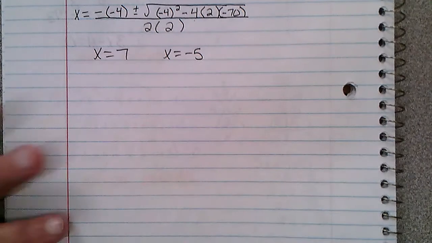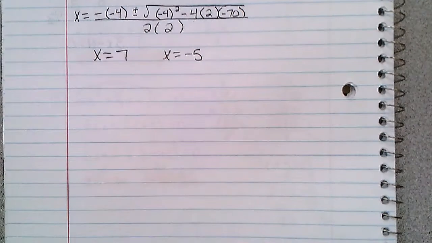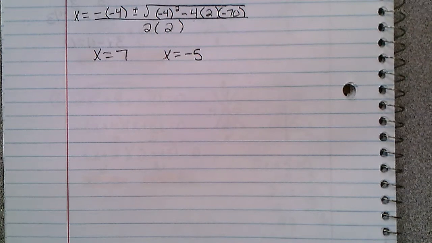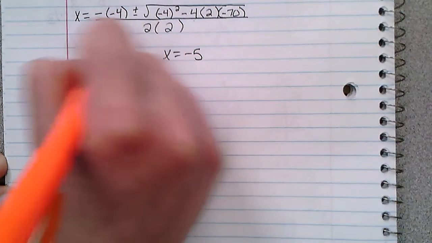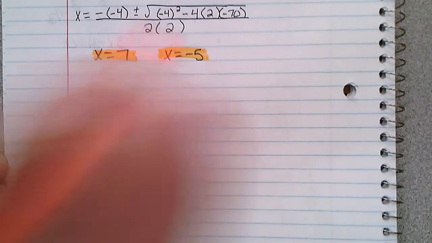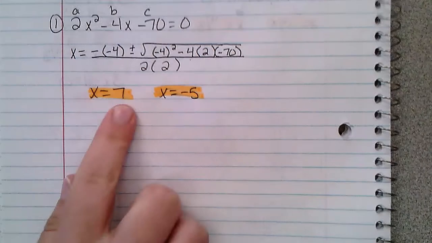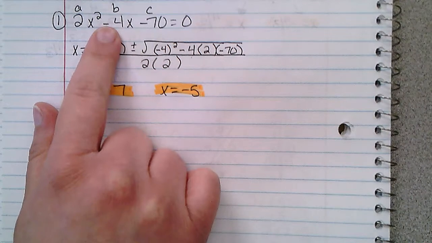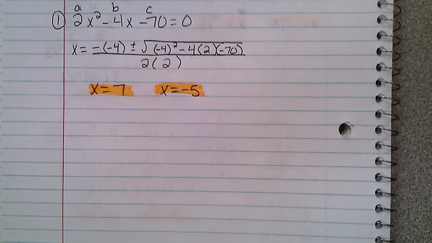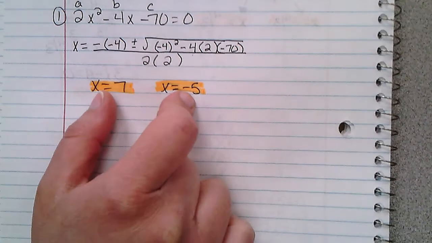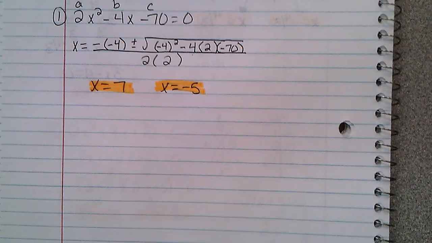These being whole numbers means that I probably could have factored that from the start. But again, whether or not they can be factored, quadratic formula is always going to work. I've got 2 different ways I can check my answer. I can plug these back into the original equation, or I can go to Desmos and look for these as the x-intercepts. We're not going to do that since we did that in our previous note session.